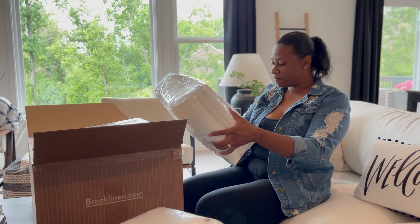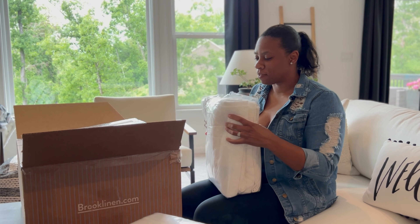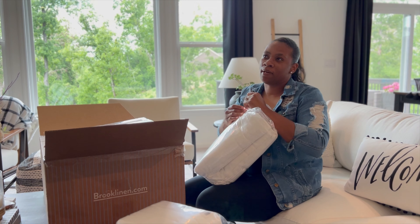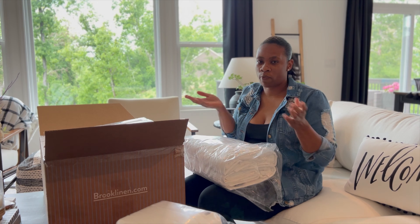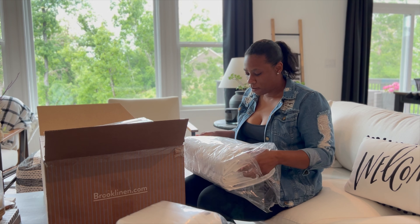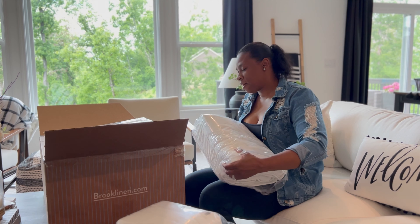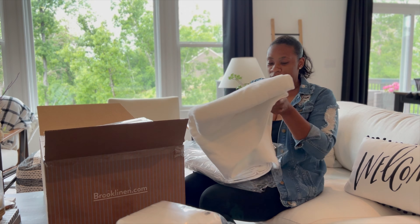Here are two of the super plush bath towels and they just feel so nice and plush and comfy. You would say that I'm a towel snob. My mother-in-law actually — I used to fold my towels just like regular, like in half and then over again, so I guess in fours. But then she started to teach me how to fold them like you would find them in the department store. So I fold my towels like that and I'm really particular about how they go into the linen closet.